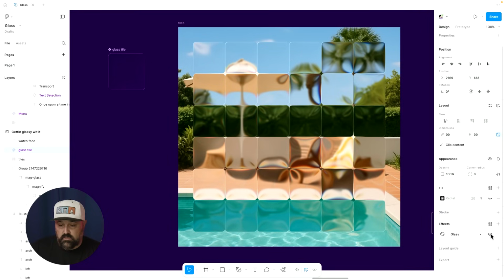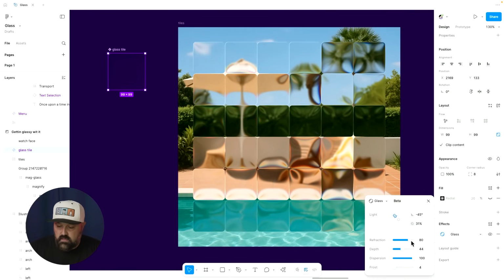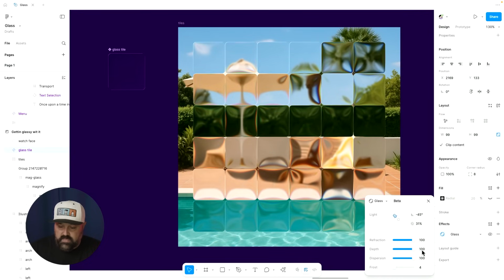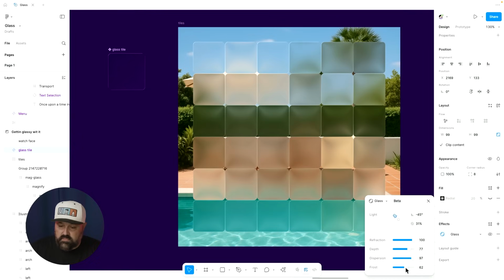But I'm going to add glass here, and I'm going to create maybe one of those, you know, in the 80s and 70s, they had these really crazy little glass cubes that you would look through and see something. So I'm going to come in and just play with these settings. Maybe I want that refraction to be super high, the depth a little bit lower, higher dispersion. I can, of course, just play with this. You'll get a hang of this.